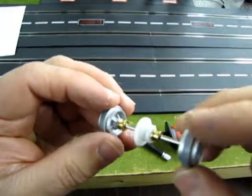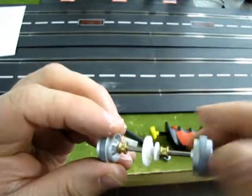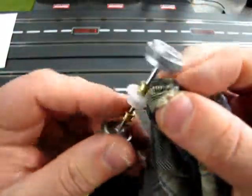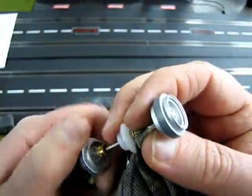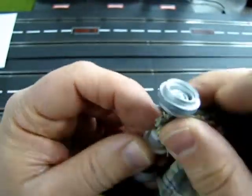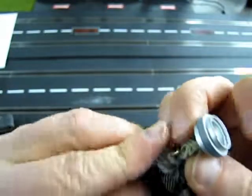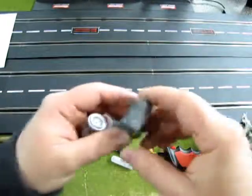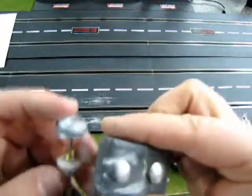So I'm going to show you another little trick here. Just bear with me. Okay, so I got a little rag here. I'm just going to wipe this area here, and on the other side of the gear, just to get the oil and stuff off, the grease, whatever's going on there.